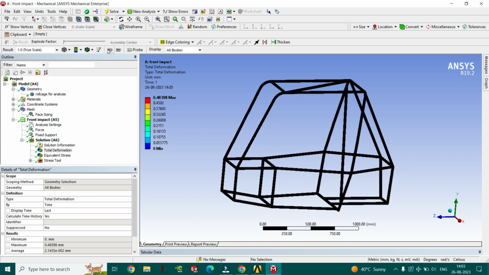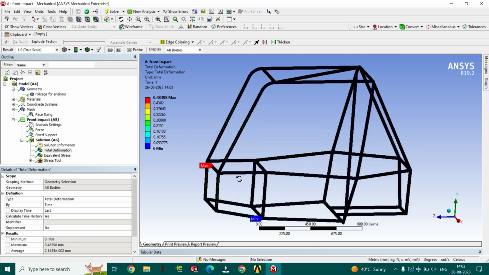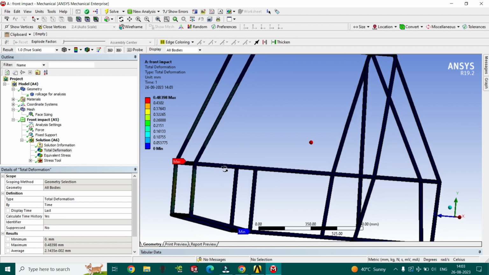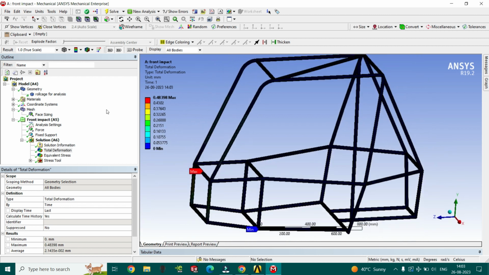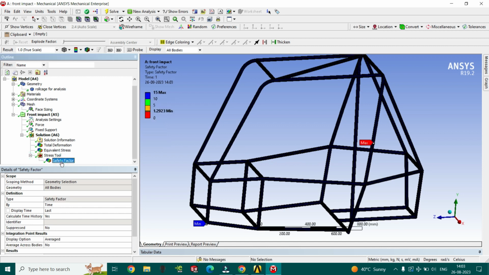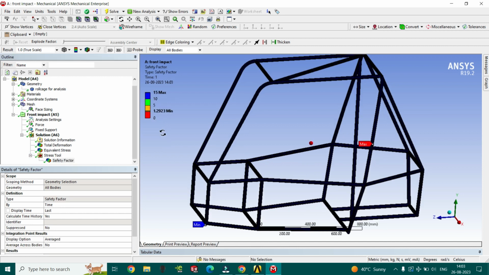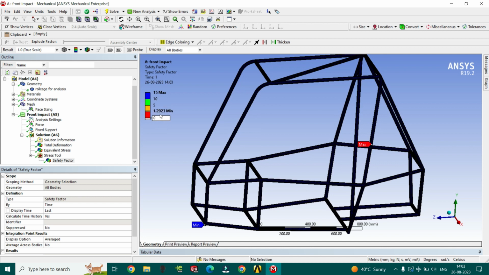Then here also we can click on the max and min, which shows the maximum stress occurring point and minimum stress occurring point, and maximum deformation. Then in the stress tool, we get a safety factor of 1.2, it is minimum 1.2. So it's a safe value. If it is greater than 1, then it's a safer value. So it's okay, front and back is okay.